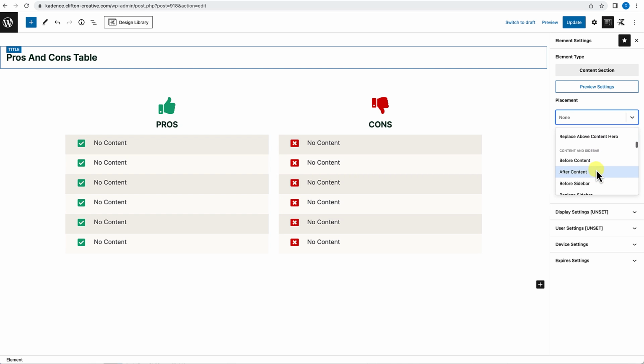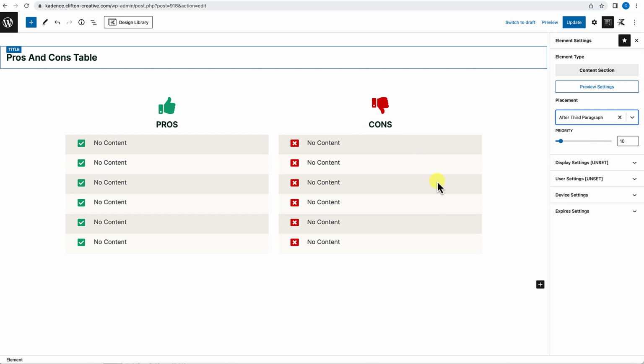If you keep scrolling down, we want inside the content, okay? And we have all those paragraphs where we wrote our review. We want to insert this after the 3rd paragraph, okay? So we're just going to say after the 3rd paragraph, please go ahead and display the pros and cons, okay?